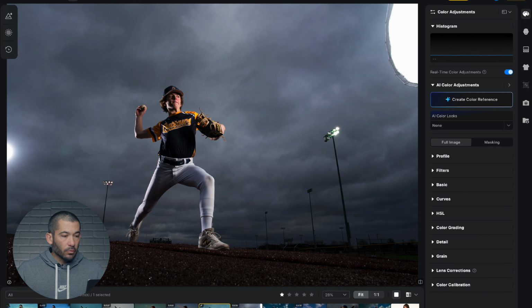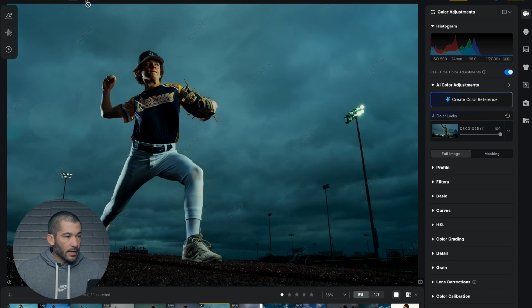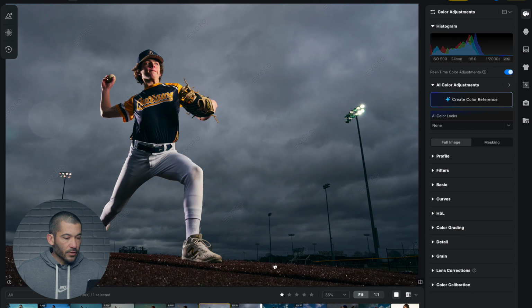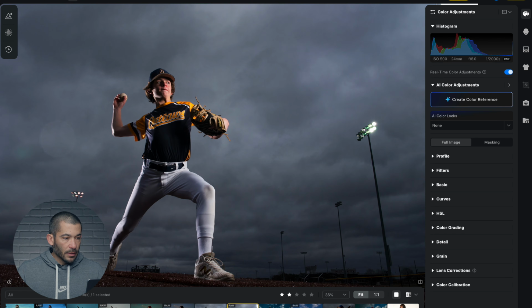I got a couple of a baseball player here that I took, and that actually needs to be reset. I forgot to do that. Okay, so that's the edited JPEG. There's the raw, so you can see that one's not quite as drastically different. That's more of my normal look that I would do.